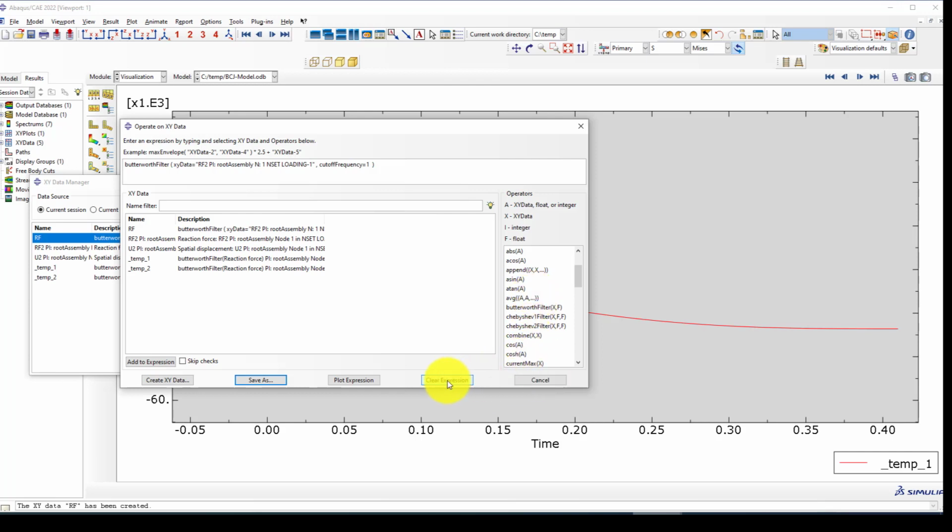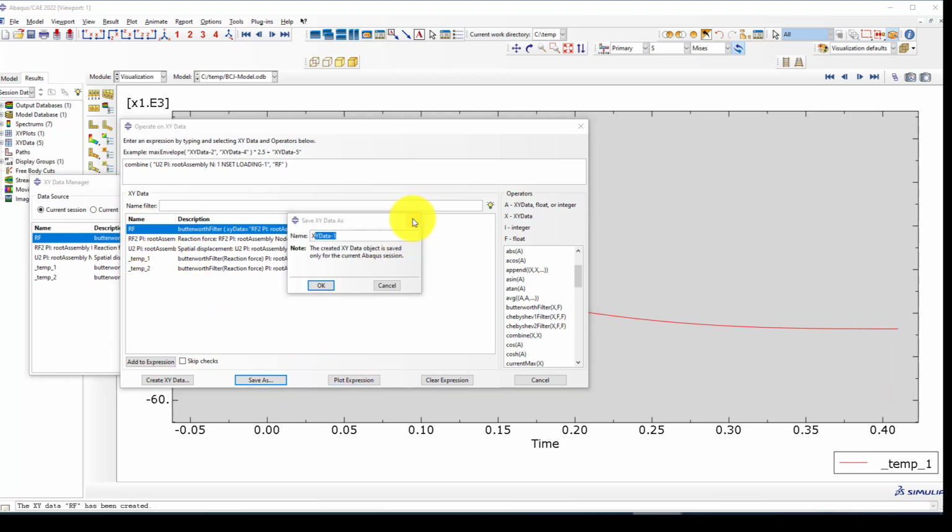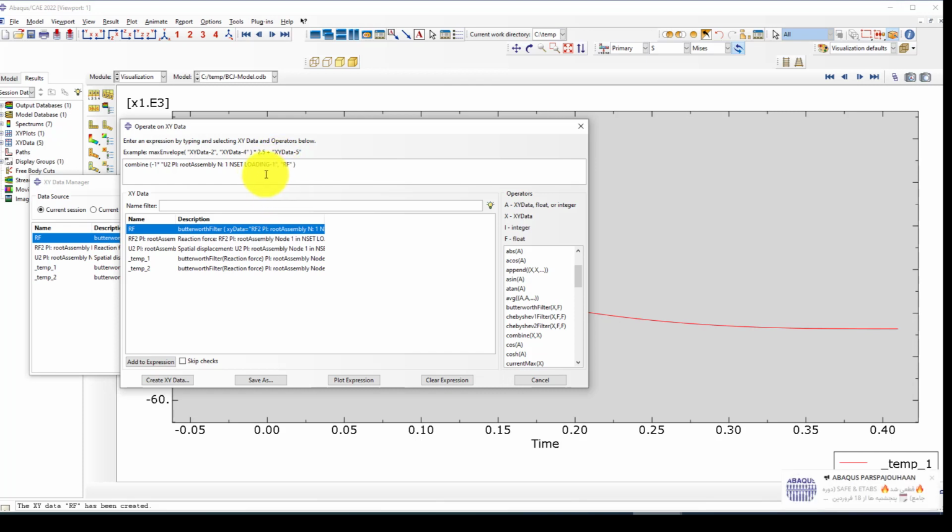and the next I'm going to use combine and taking this U1, U2 and that RF here, but I should times -1 because it's in a negative direction. I'm going to -1 times this one, and here after the comma -1 times RF.